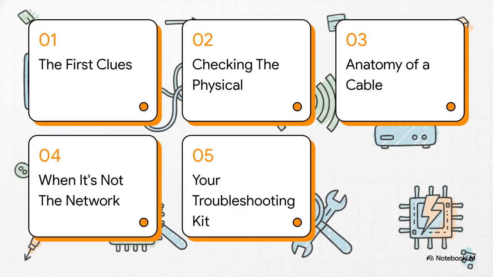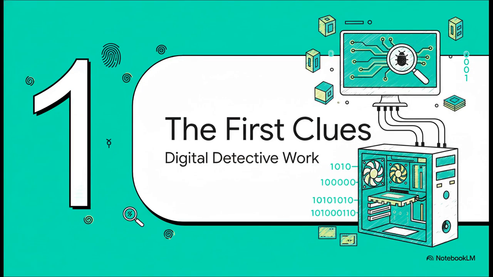We're going to follow what's basically a troubleshooting funnel. We'll start with the easiest software checks, the low-hanging fruit, and then work our way down to the physical stuff, the hardware. By the end, you'll have a logical process to solve just about any connection headache. Okay, let's dive right in.